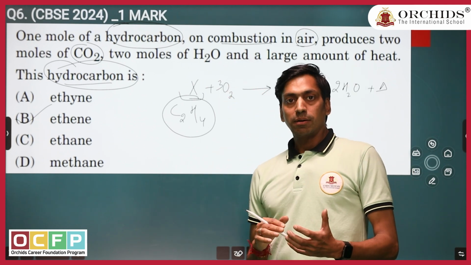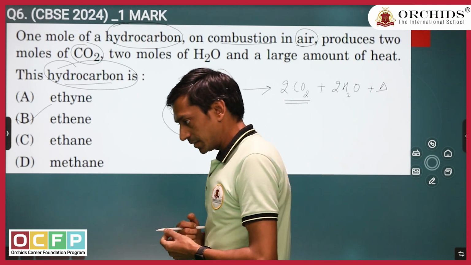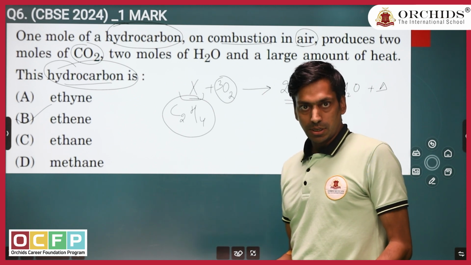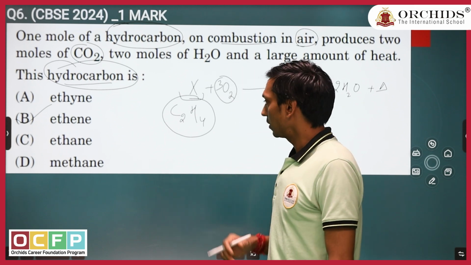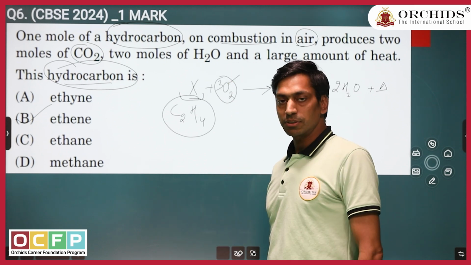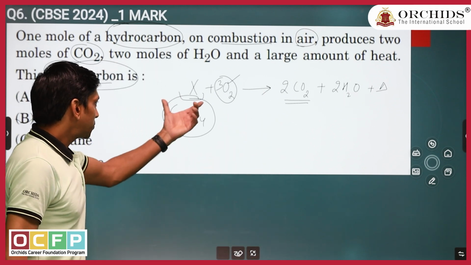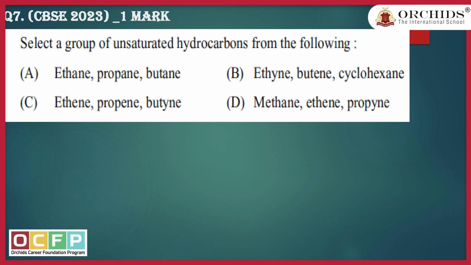So this is how you can predict by balancing the equation, by balancing the number of atoms on the reactant and product side. Hydrogen cannot be part of this oxygen, because oxygen itself is in a molecular state. The reaction itself, they are saying it's a combustion reaction. In a combustion reaction, the given substance reacts with oxygen. So whatever carbon and hydrogen we are having, that should be part of this X. So this is how we can predict the answers.